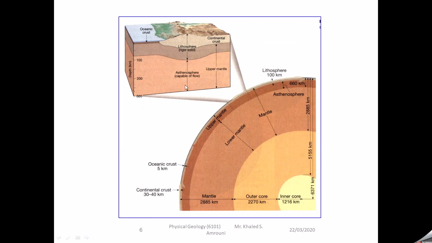And here we have 2 important zones, asthenosphere and lithosphere. This is just a section taken from the uppermost mantle to the crust. The uppermost mantle, the 600 kilometers here, we call asthenosphere. It's a hot, weak zone capable of flow. And above it there's a rigid zone made up of the uppermost mantle and the continental and oceanic crust. This we call lithosphere, the upper 100 kilometers.